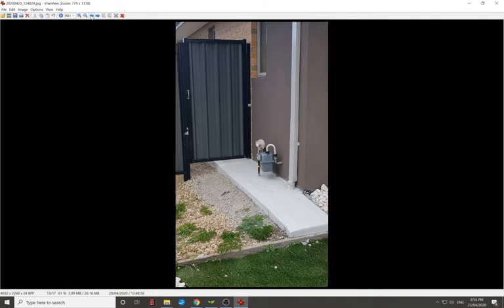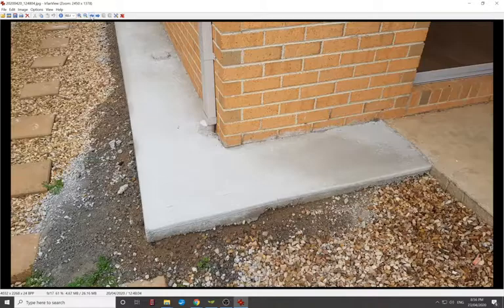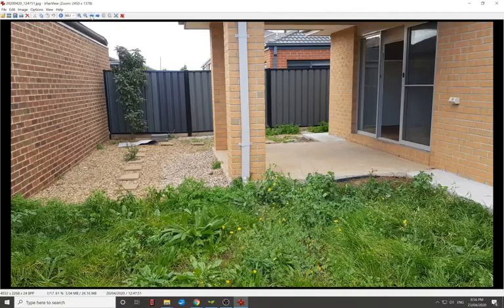I think we missed a photo. We'll go back this way. There we go. So what we're going to do here is pull this concrete up. We're going to extend this slab at the same level all the way out to where that garage door lined up before. See where the eaves are? It's going to come down here, down to there, and it's going to end just in the edge of this window, which you can't see there.